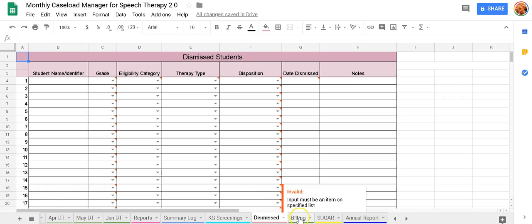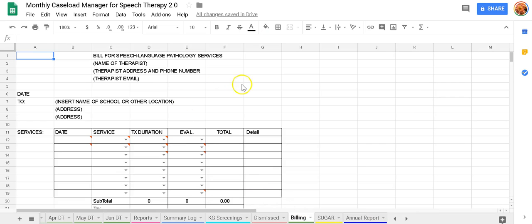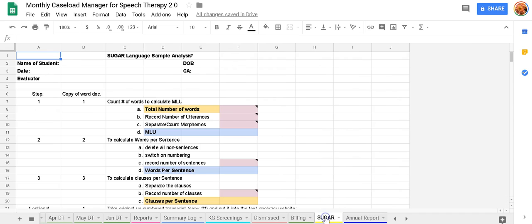I gave you a sheet for your billing. It's very open because everybody's billing is different, so I didn't lock any of the formulas, and if you're handy, you can put your own formulas in for your hourly rate. And then, of course, you'll want to put in all the information here that pertains to you specifically. So every month, if you send a bill, you can put that into a Word document or download it as a PDF. It works great.